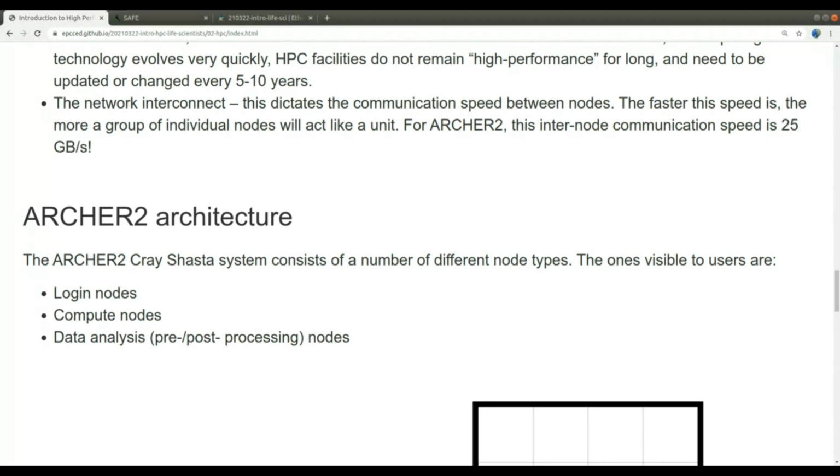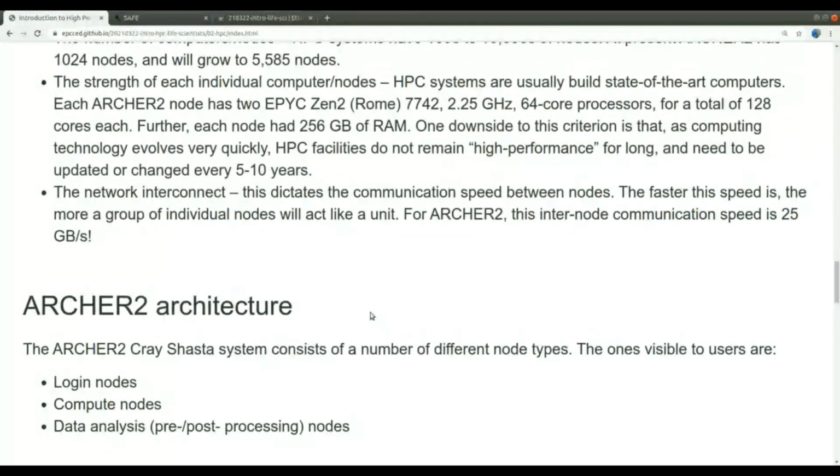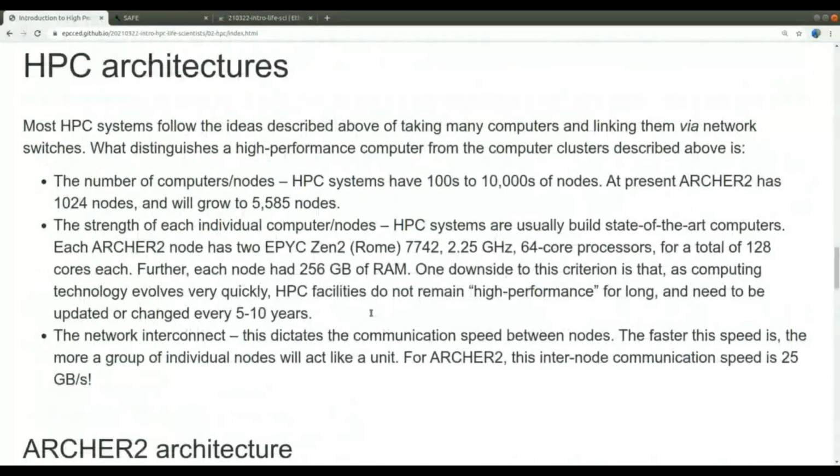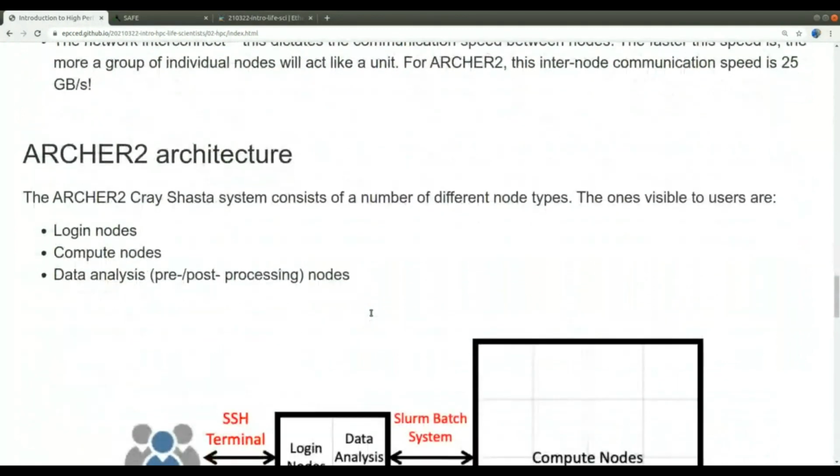Yeah, cool. Right. So now that we've discussed a bit about what makes a HPC system, a cluster versus a normal computer, I wanted to very briefly give a really, really quick overview of the ARCHER2 system. It'll be quite brief, because I will be going through this in more detail after the break.